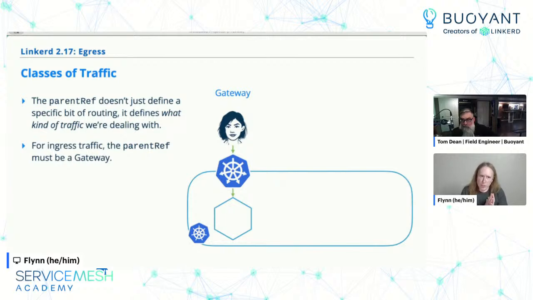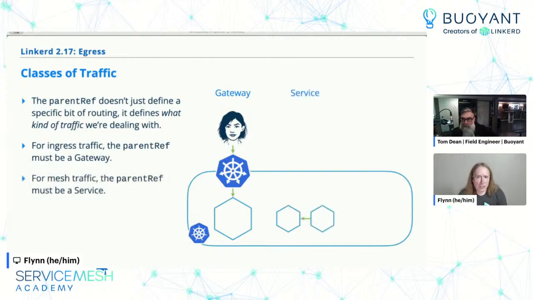People who are Gateway API purists at this point usually point out things like, oh, but you don't have to have the gateway controller right at the edge of the cluster. It could be an internal thing, but you're still talking about ingress traffic because by definition, gateways are defining a point at which traffic can cross an administrative boundary. The cluster is the most common administrative boundary, but at any point, if you're talking about traffic coming into a new admin boundary, that is ingress traffic.